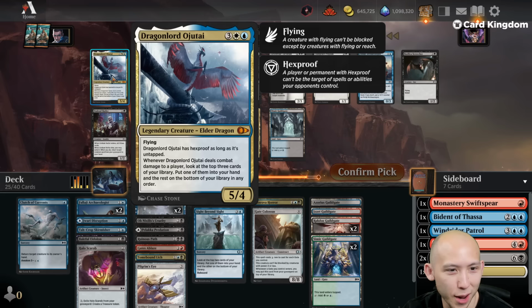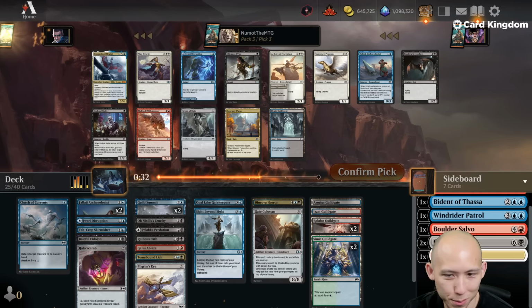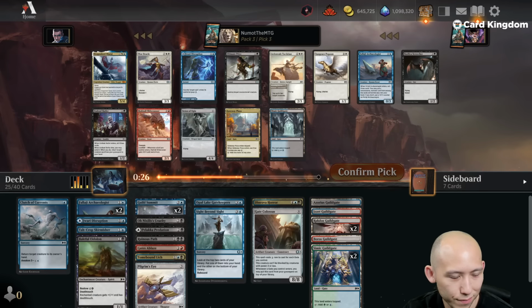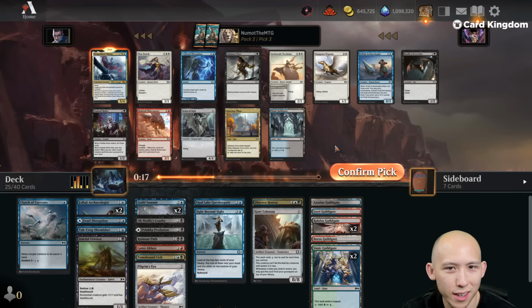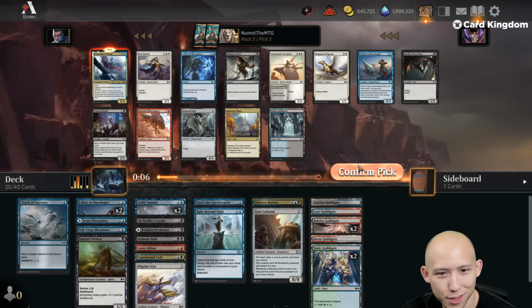Dragon Lord Ojutai. Whoa. 5 mana, 5/4 flying, has hexproof as long as it's untapped, and then it draws if it connects with a player. That's probably worth splashing. I already have Azorius Guildgate and Boros Guildgate for white, I suppose. Ooh, wait, I'm losing a Gateway Plaza and a Dimir Guildgate. And an Ultimate Price. I guess I should be taking more removal when I have this many card advantage effects. No, Ojutai is a little bit too strong.